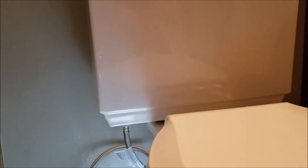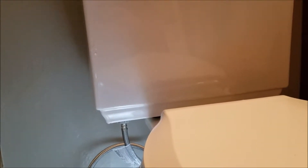Still here in Clovis, California — we've finished installing the toilet. This is a Kohler, I think it's a Memoir. It came in separate pieces straight from Home Depot: the bowl, the tank, and then the seat was separate — soft close. It was a little fussy setting it. You can see the seat sits inside the bowl area all the way around, and over the front the seat hangs all the way over the bowl.